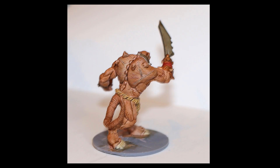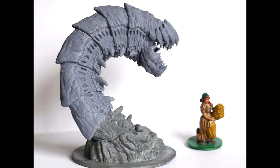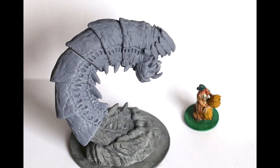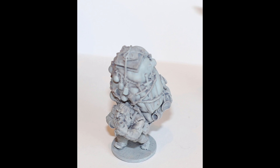This is just hit with normal primer — nothing special — and then painted up like I normally do. The little stitches on his back — look how those printed out. They printed out so I could paint them. That's incredible detail from a $180 FDM printer. Here's the rat ogre before I painted him. Next, this giant purple worm — all printed off my Ender 3 — you don't see any lines on it, it looks incredible. Now here's a funny one: this is what happens when you have your setting at 2mm layer height instead of 0.2mm.